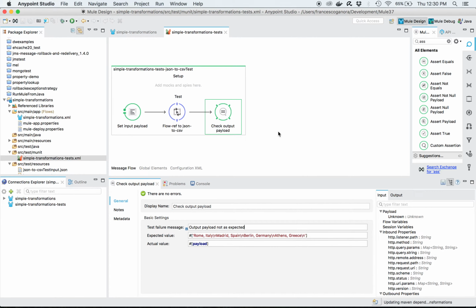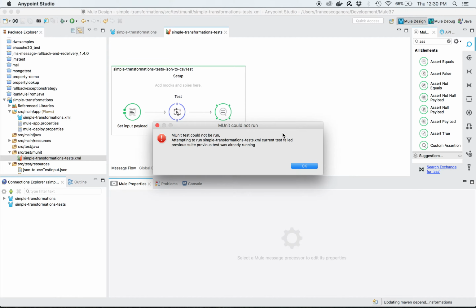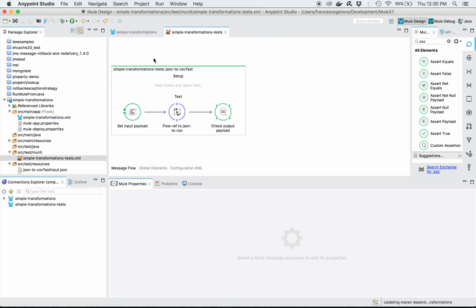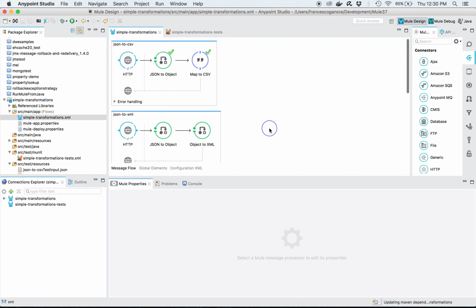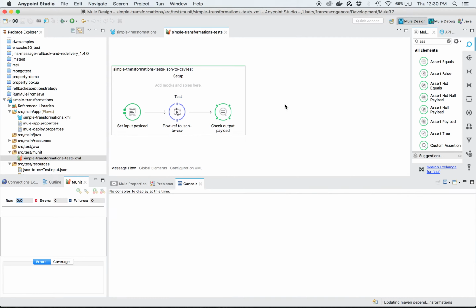So now I will try to run this test suite. Sorry, I forgot to stop the engine here, because of my earlier manual test. So let's run again.